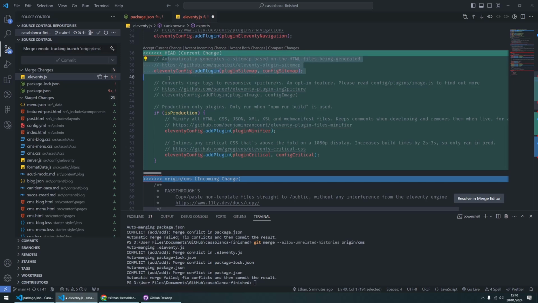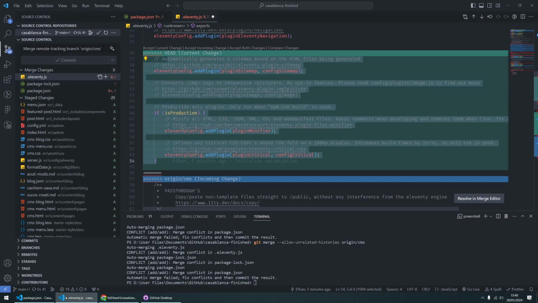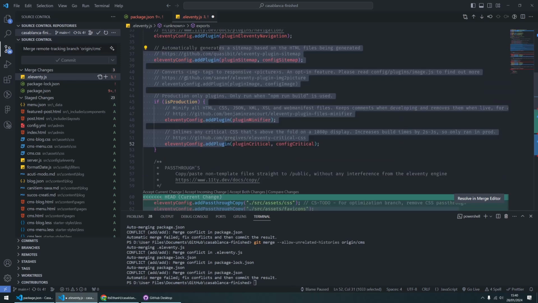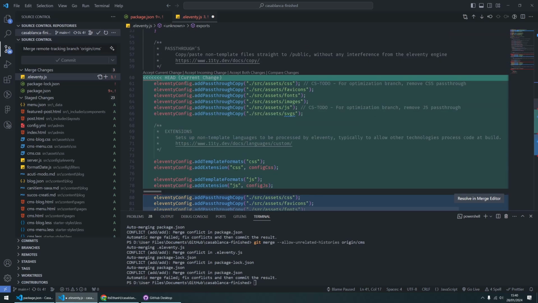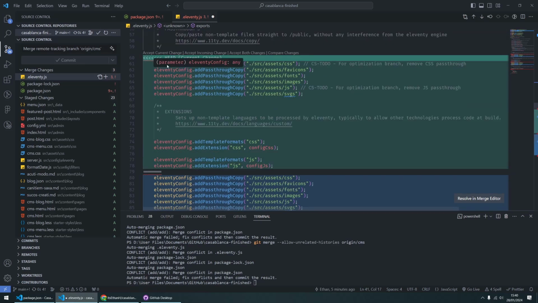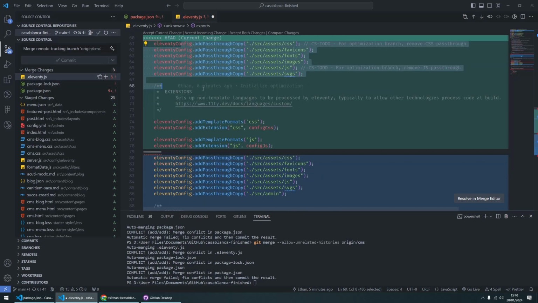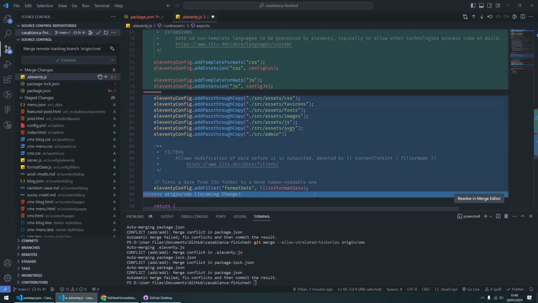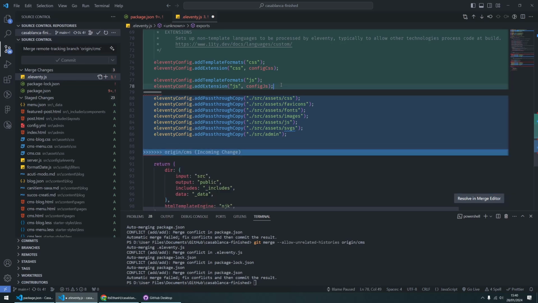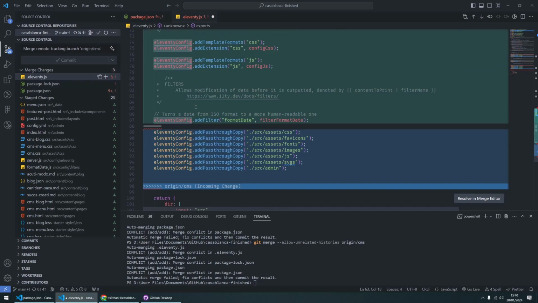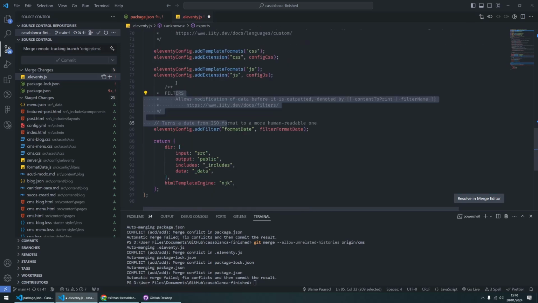Down here we've got the plugins from the optimization branch that have been merged into main, and now because the CMS is trying to bring some white space in, we of course don't want the white space, we just want these plugins here, so we can accept them. Now this might be a little more confusing as we've got the pass-through copies and extensions set up from the main branch, which originally came from the optimization branch before. But we've also got a filter here that we're going to want to copy over into the rest of the project. And these pass-throughs already exist up here, so we could just move the filter up and accept the current change.